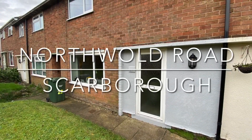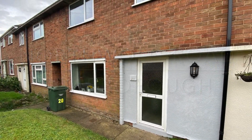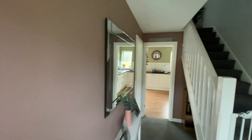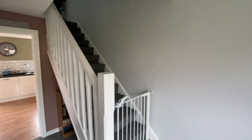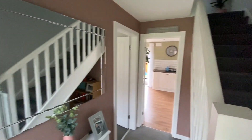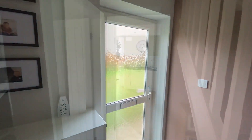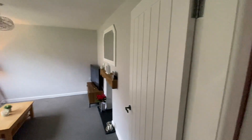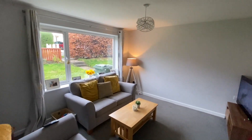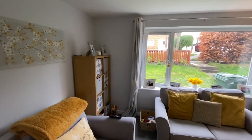Northwald Road, Scarborough. This tastefully decorated home has a modern feel, offering excellent space and layout which will appeal to a variety of purchasers including families and couples alike. Comprising a contemporary interior with a uPVC double glazed front door to hallway with under stairs area, there is an attractive front-facing lounge with chimney breast recess and wooden over mantle.